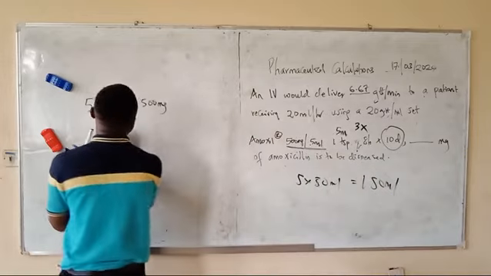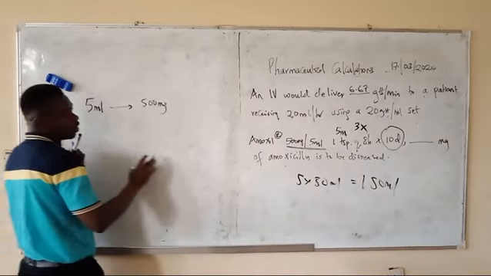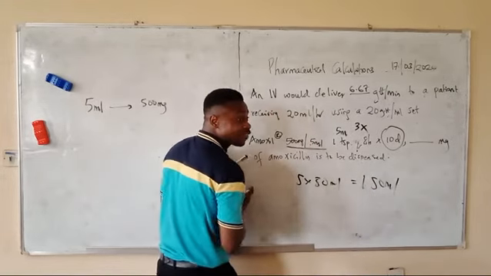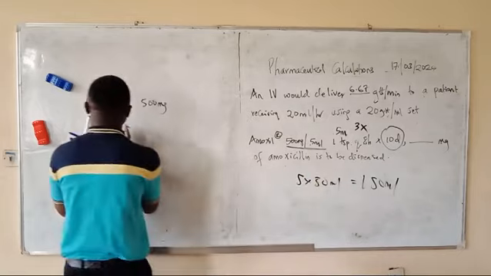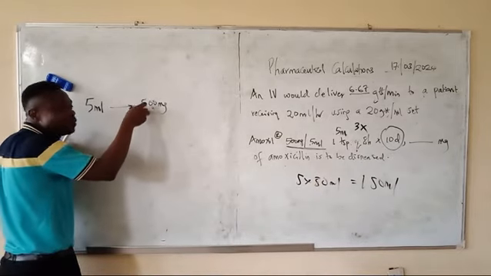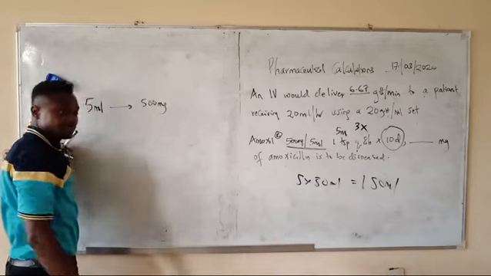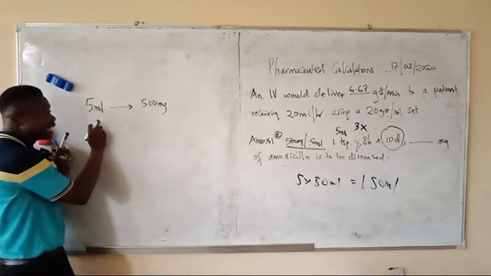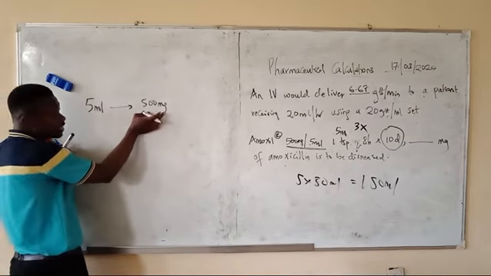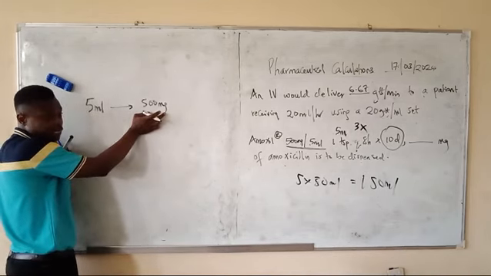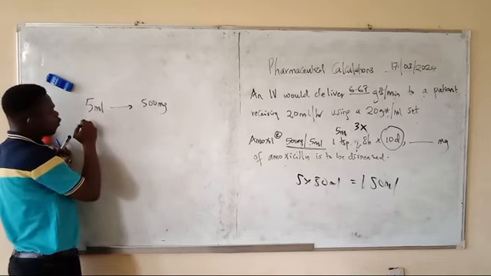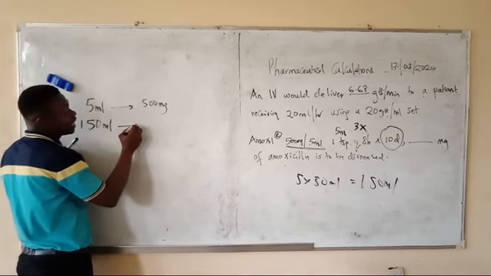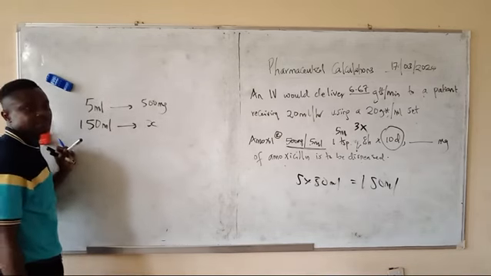Good. So now let us solve the question. Hope you understood everything we've been doing here. We got that the person will take 150 ml for the 10 days. So let's now count it. We want to find how many milligrams will be in that 150 ml. That's what we want to find out. So 5 ml of the amoxicillin contains 500 milligrams of amoxicillin, right? So 150 ml of amoxicillin will now contain how many milligrams of amoxicillin?